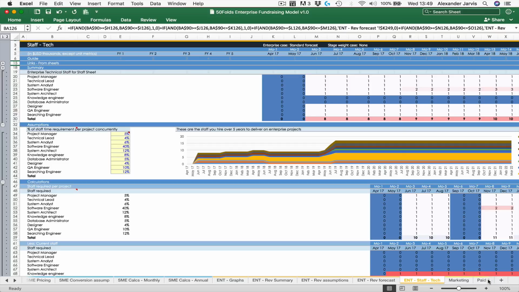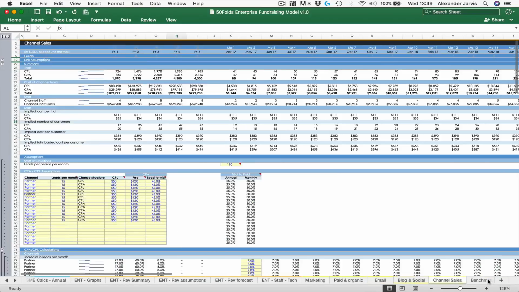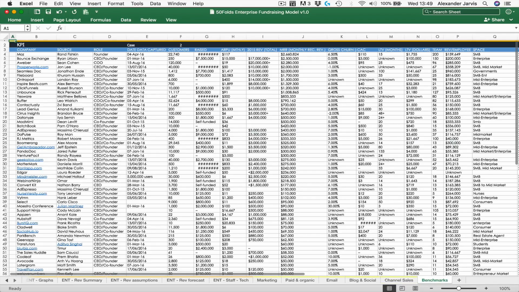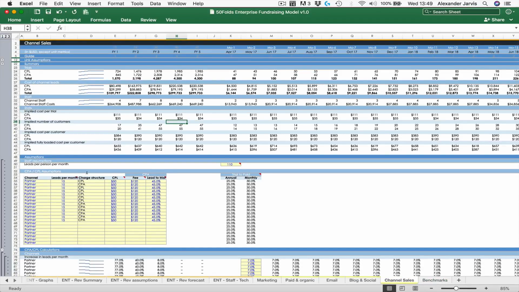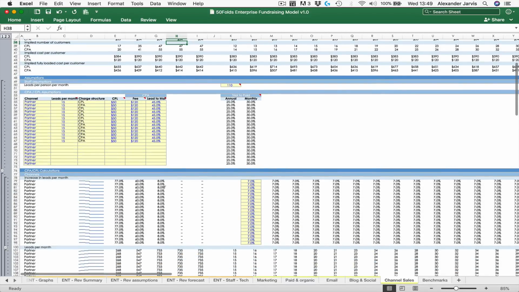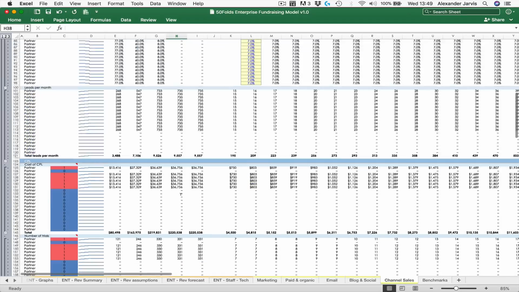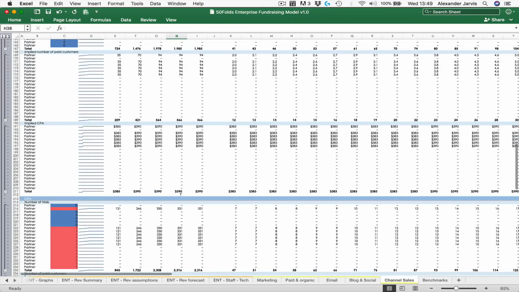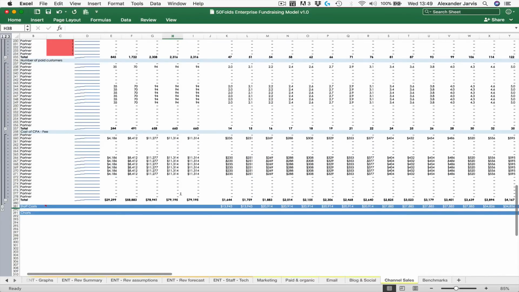So now when we think about the SME customers, those customers are typically going to come from marketing. So we have some benchmarks which you can use to see if your numbers make sense, but you'll do channel sales. How many leads are you going to get from what partner? Is it a CPL, CPA structure? How much are you paying for these? Are there optimizations or increases in leads? And these will drive leads to your site, which you have to pay for.